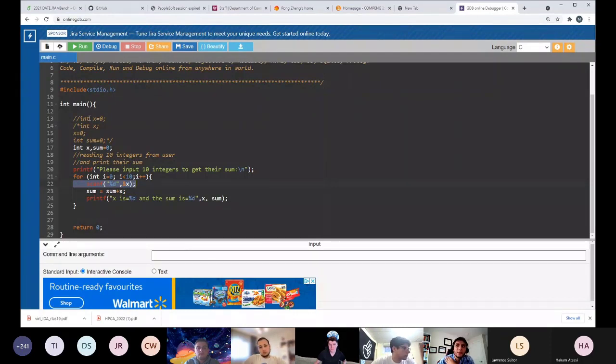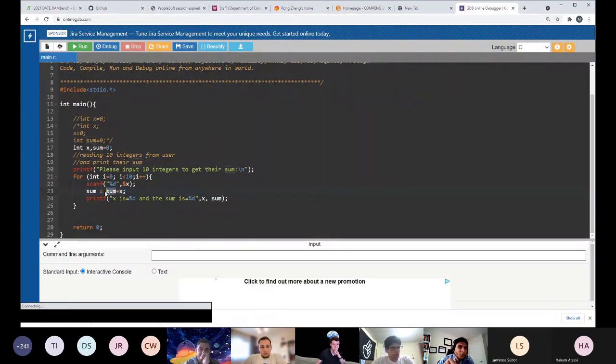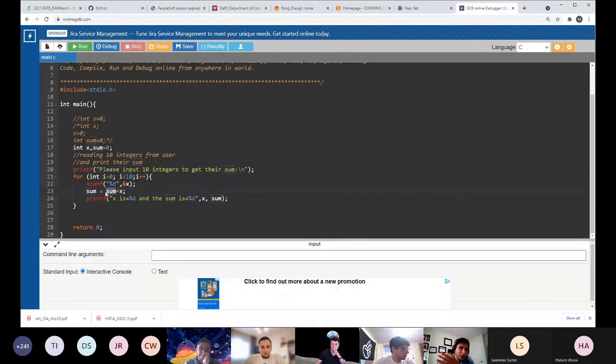What about sum? What if I didn't initialize sum to 0? Now it's a different case because you use sum here, right? So the way we wrote the logic, if sum wasn't initially 0, the very first time we execute this statement, you will take the original value of sum, which can be anything from the memory. And then the sum will be wrong. For example, if sum was originally 100 because you had 100 stored in the memory from another program, then you will be adding 100 to x. So here sum initialization is really mandatory, right?